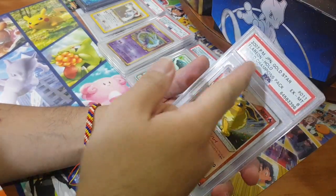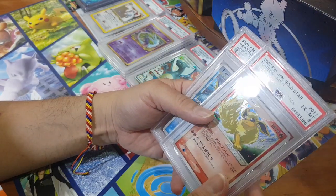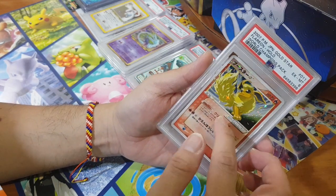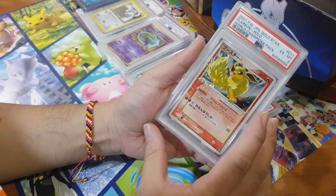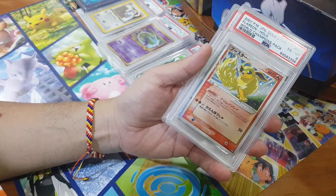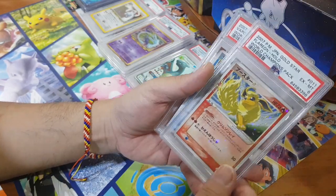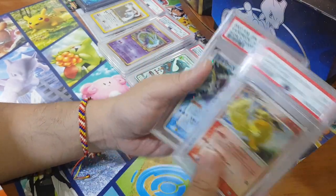Why is the unlimited World Champions Pack so rare? The first edition was normally distributed — anyone could buy it from shops in 2007. But for the unlimited version, only participants of that competition in 2007 could purchase it, with their ID, and only online. What makes it even rarer: out of five sites holding the competition in Japan that year, three of them closed due to a bomb scare. So only two sites potentially allowed online purchases, and only cards bought online are the unlimited version — that's how rare this is, and how disappointing this result is.